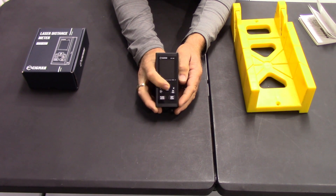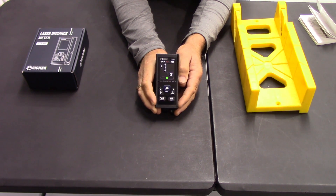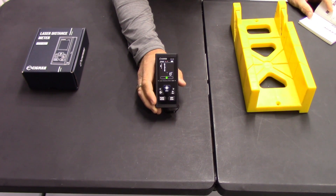Here's a close-up of the meter. Push that center button to turn it on, and it starts out with distance measuring. Then you can select the proper orientation or benchmark for the meter — be it center measurement, bilateral measurements. For center measurement, you can have it oriented left or right, and from the front or back of the meter.